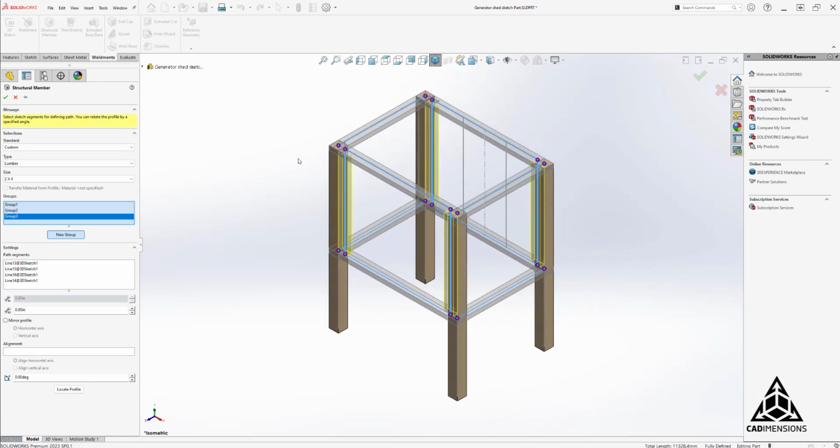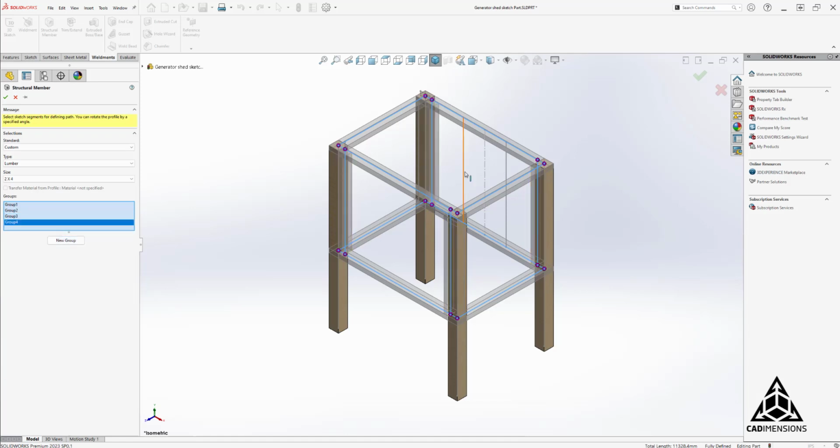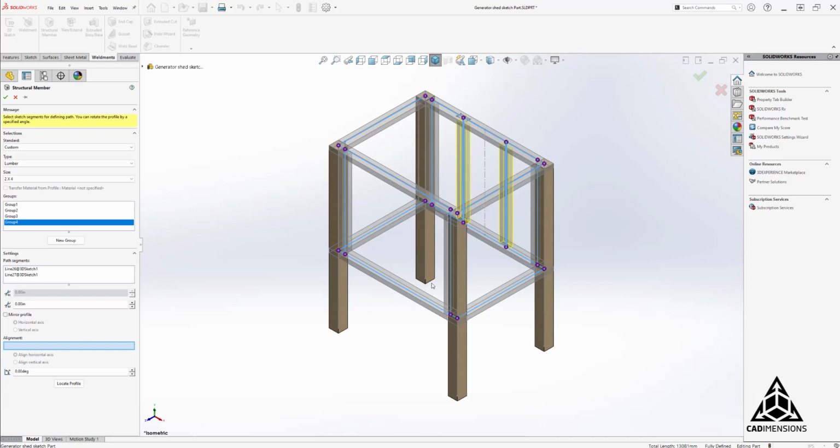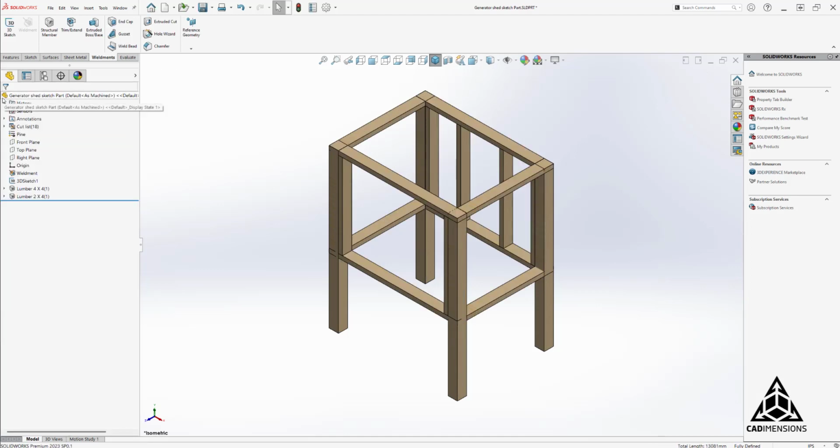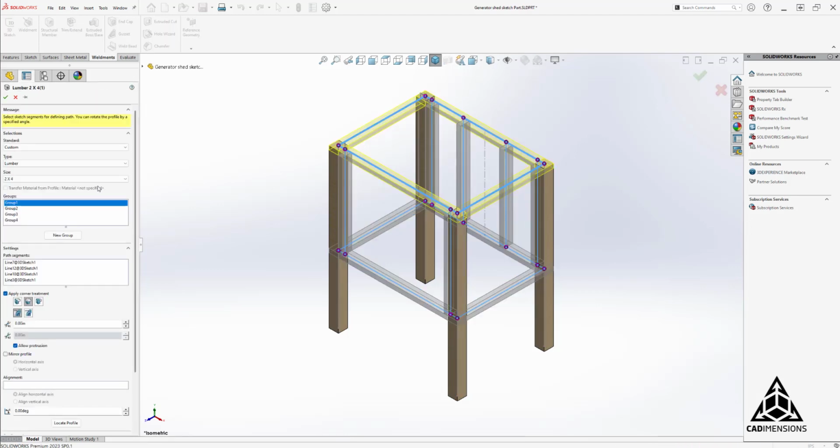With this group, my profiles are not aligned the way I want them, so we'll need to fix this. I can add an angle of 90 degrees to the profile to adjust the alignment. Now my next group has the same problem as the last, but this time I will select an edge to use to align the parts with. Now we're going to continue creating new groups.